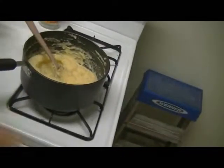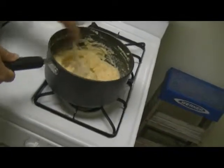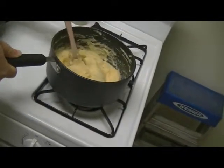And instant potatoes, they're already done. So we're just keeping this on the low burner to heat them up. Now, if you've already done your potatoes before the chicken is done, keep a watch on these too. Make sure these don't get too dry, and if they do, just keep adding more milk to it and stirring it, add a little bit more, stir it until the consistency of the potatoes remains the same throughout the whole cooking process.